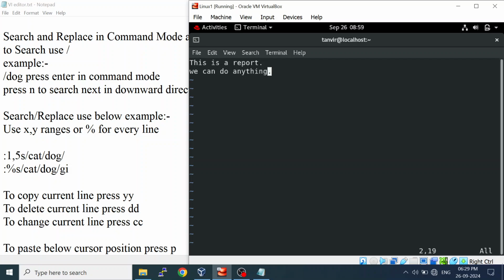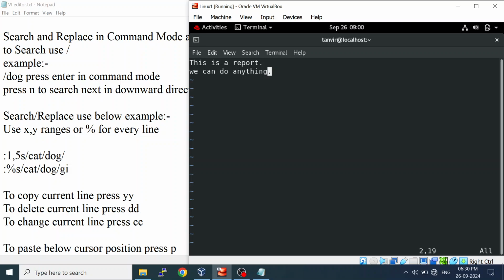Okay. Now the next is copy. To copy, the word used here is yank. Y-A-N-K, yank. Yank means copy. So to copy any line, you have to press YY. And to paste, there are two commands, a small p and a capital P. A small p will paste below, and capital P will paste above.